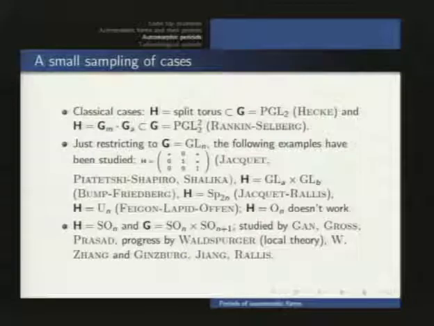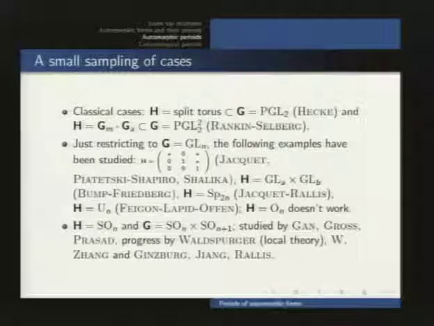Okay, so this slide I'm not going to talk through, but as I said, I'm summarizing the work of a lot of people. The classical cases: Hecke was the first person to recognize that you can attach an L function to a modular form. That amounts to the case where H is the split torus and G is PGL2. The case of a non-split torus in PGL2 is much harder and was done much later by Waldspurger. The Rankin-Selberg theory, which is from the 1940s, is also an example of this story. And now, just so I could have a manageable list, I just picked a few examples in the case where the ambient group is GLN.